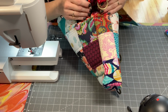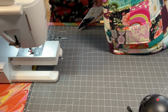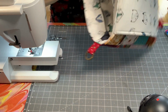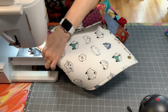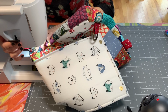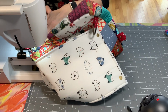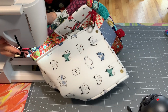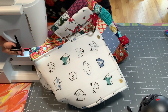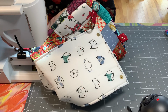Okay, I made it all the way around. I'm just checking everything out and it looks really good. I want to come back in and add a second row of stitching at those shoulder tabs and along the back of the bag where the triangle ring is. And I'm just bumping down just a bit, and I'm going to add one more row of stitching.